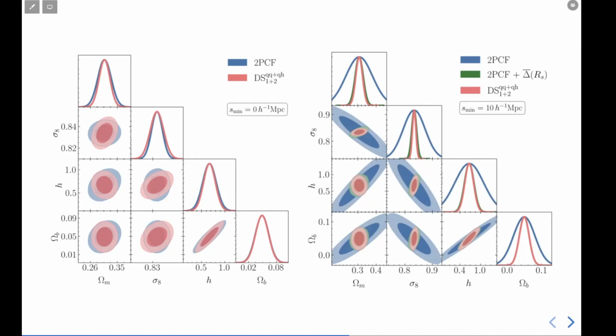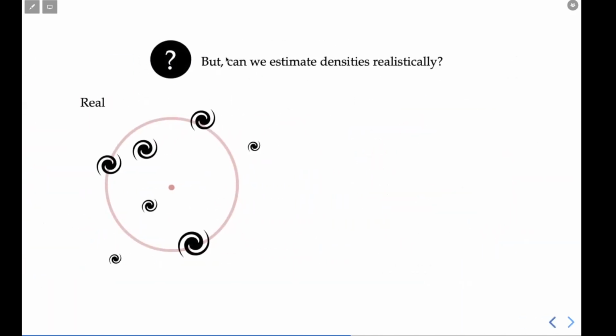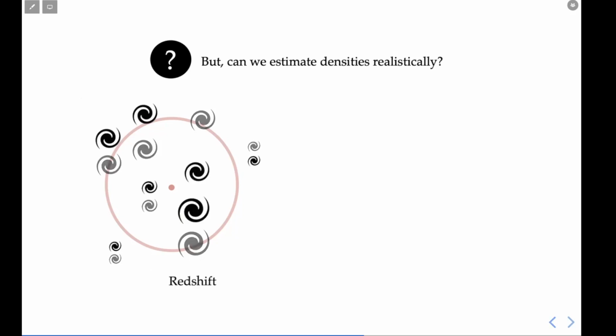So I'm going to move on to a different question. And it's that I have been cheating so far. I haven't told you that we can't actually compute the densities that easily. Because we were using simulations, so far we were using the real space positions of galaxies to estimate the density. As I told you, we don't really know where galaxies are exactly, because along the line of sight we get the effect of redshift space distortions that plays around with where the galaxies actually are. So in reality, we get distorted positions of galaxies, and we still need to estimate the density.